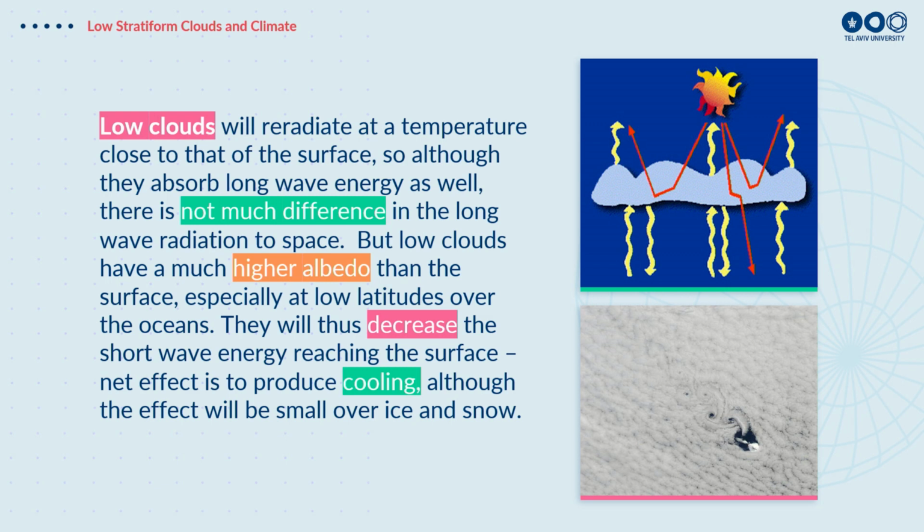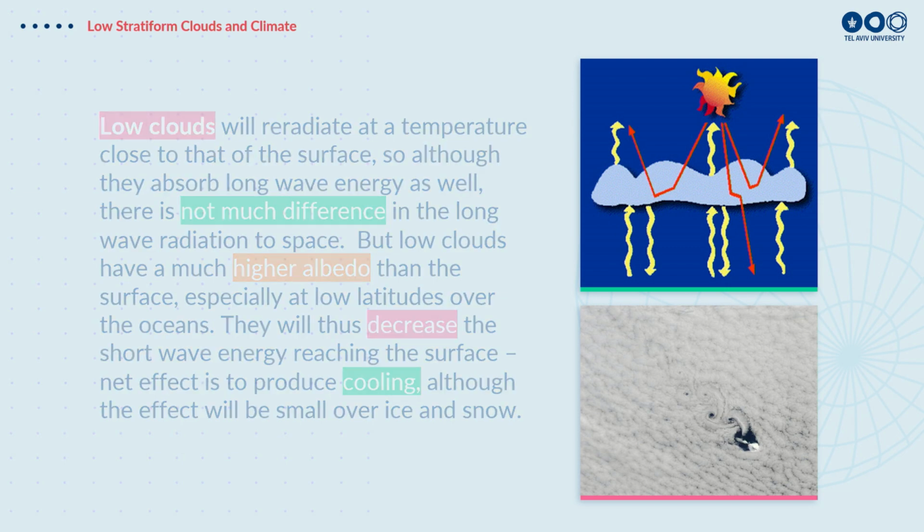This actually depends on what is in the background underneath these clouds. These clouds normally are over the oceans, but consider what would happen if these clouds were over ice, over an ice sheet, over Greenland, or over snow. Then the difference won't be so big, because whether the clouds are there or not, they don't have such a big effect on the albedo, because the snow is also white, or the ice is white, and would also be reflecting the sunlight. But when these clouds are over the very dark oceans or very dark forests, then they have a much larger effect on the albedo, less effect on the greenhouse effect. Overall, these clouds have a cooling effect on the planet.